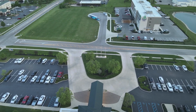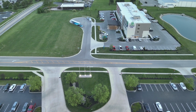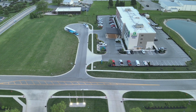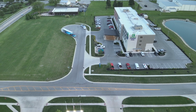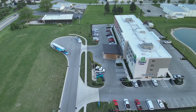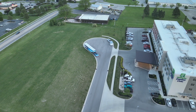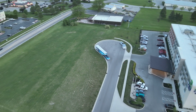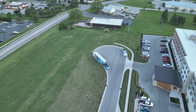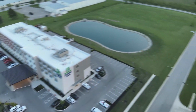This is like a quick glimpse of what you can look at on the roof of the hotel. What I want to do is fly directly over the Hilton Garden Inn, and pretty cool, not a sad story, but the flag is at half mast. They found the remains of a POW in Vietnam, and they were bringing them back the next day. So that's why the flags were down. Ottoville, Ohio was where the soldier was from. So please think about the military and what they do.